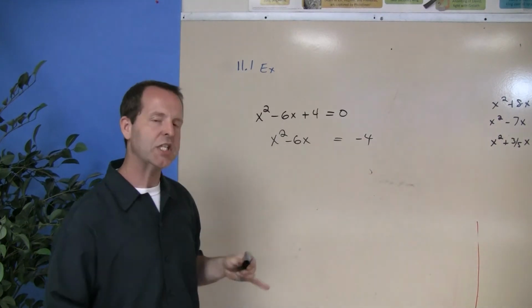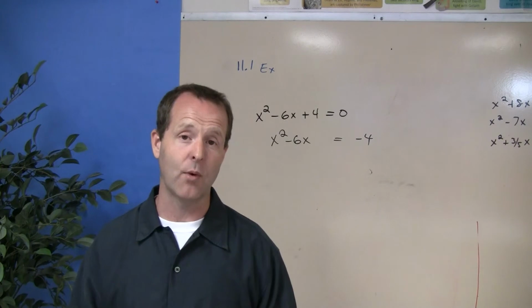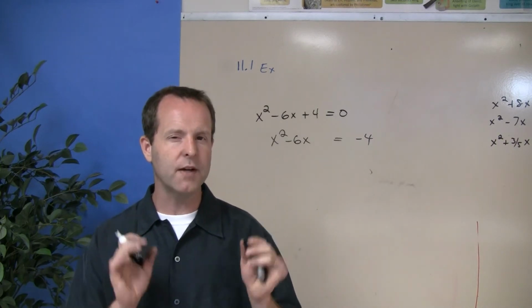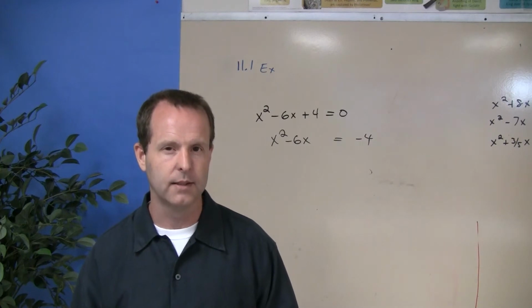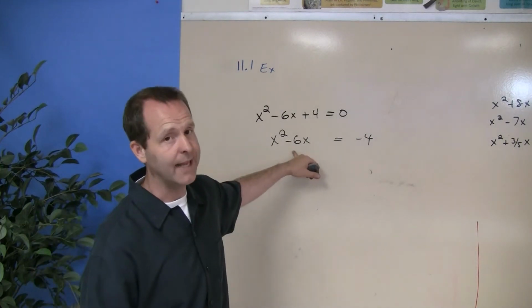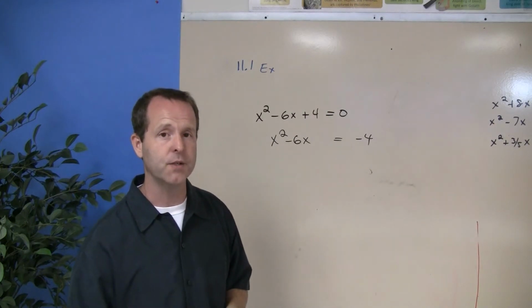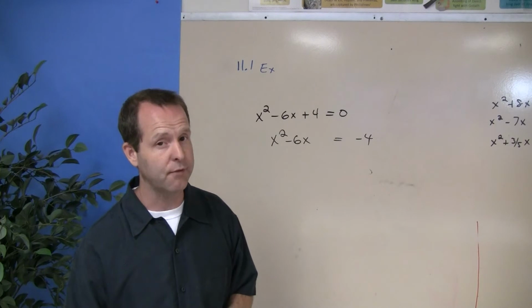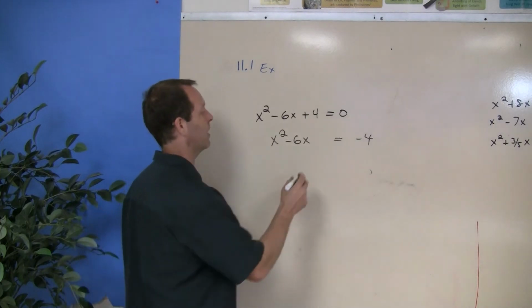Alright, let's just pay attention to what's on the left side right now. Remember how we complete the square? Because I want a perfect square trinomial there. Okay, yeah, I see the wheels turning. I take that middle term, negative 6, divide it by 2, and square it. So negative 6 divided by 2 is negative 3, and I square it, and it's a plus 9.